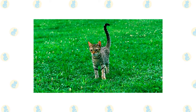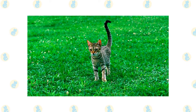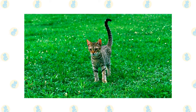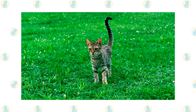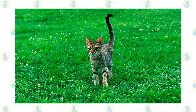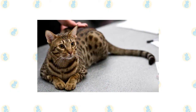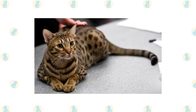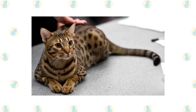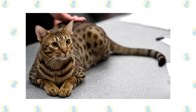Favorite activities include retrieving toys and learning to walk on a leash. Ocicats are highly intelligent and learn tricks easily. Puzzle toys are a good way to keep them occupied and entertained. Carefully put away anything you don't want him to have — he is perfectly capable of figuring out how to open doors or undo latches. His Siamese ancestors bequeath the Ocicat a tendency to be vocal, but he is not as loud or as demanding. He is sensitive and will respond to nothing more than a verbal correction.